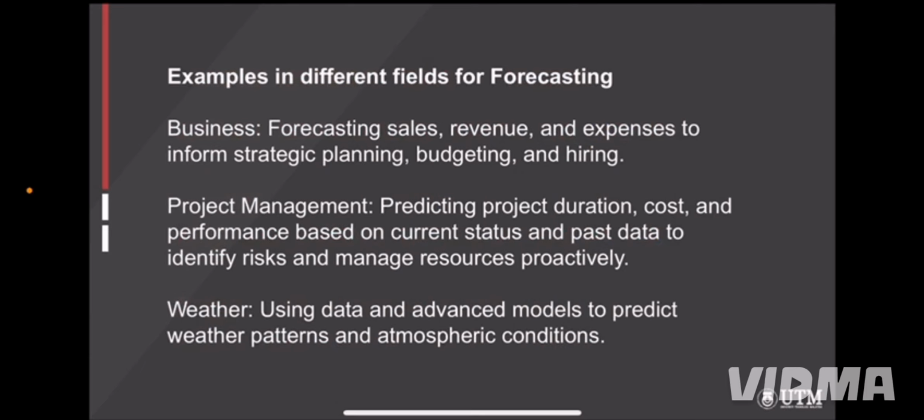Here are some examples of forecasting in different fields. In business, companies forecast sales and revenues to plan stock and staff. In project management, managers forecast time and cost to see if there will be delays or overruns. In weather, forecasting is used to predict temperature, rain, and wind in the next few days.